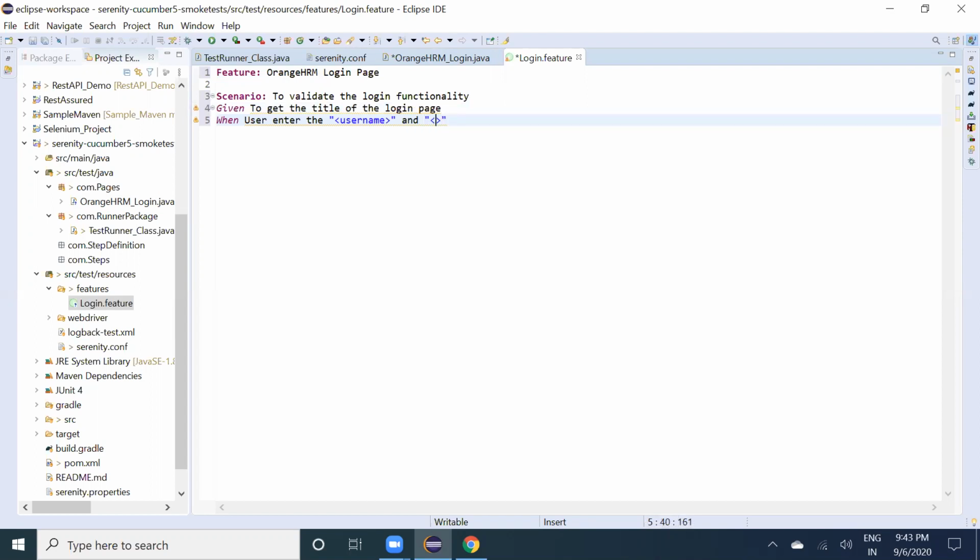Next is the When condition: the user enters username and password. Next is your Then condition. I think we already gave the get title in the fourth line.